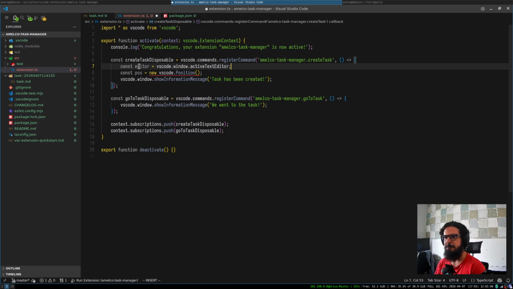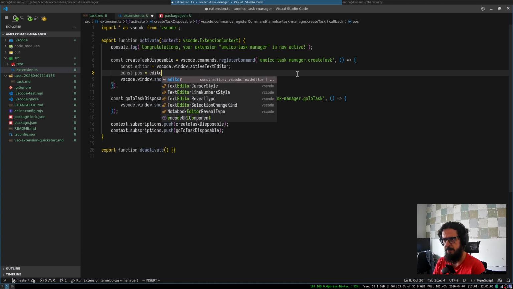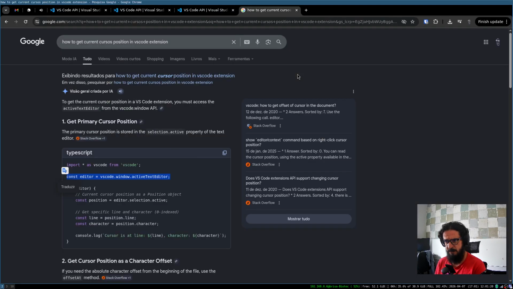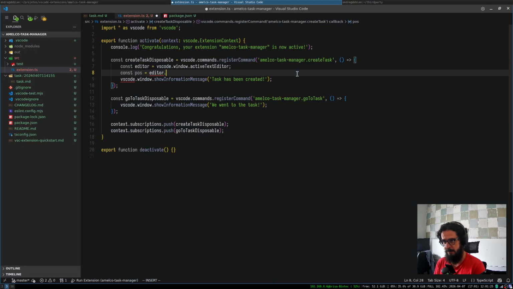So we can have the editor, which will have some maybe interesting properties, such as document, selection, and so on. But I don't need those interesting properties. I just need the position.